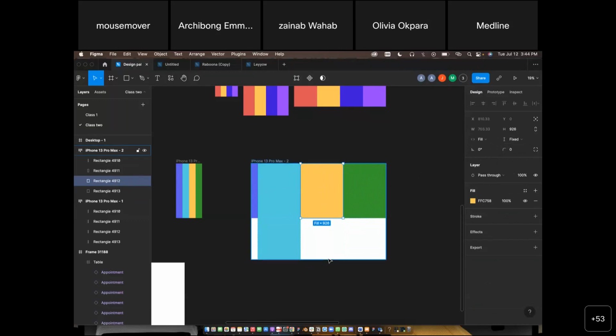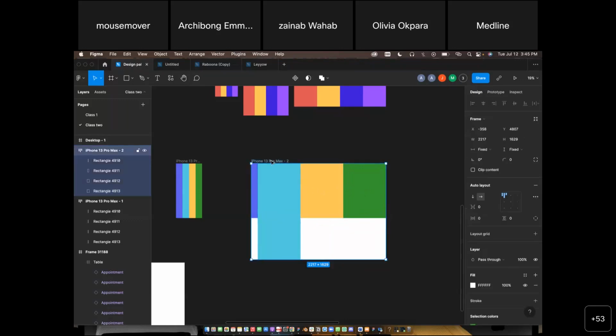I don't know if you have been able to answer that question. Sometimes you can add it to both. Sometimes you can just add it to the horizontal. Sometimes you can just add it to the vertical, just for it to be responsive with the frame you are designing with. Do you get what I'm saying? Basically, what you're working with is the four things inside the main white rectangle. That's the only thing you're working with because they are the ones that need to be responsive to the white rectangle.